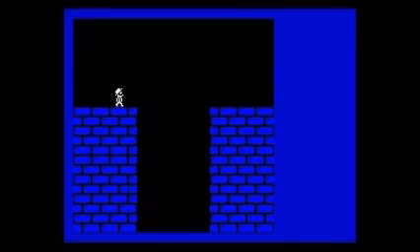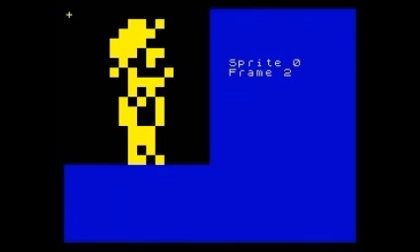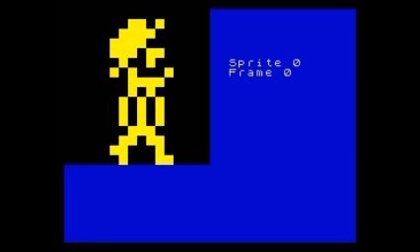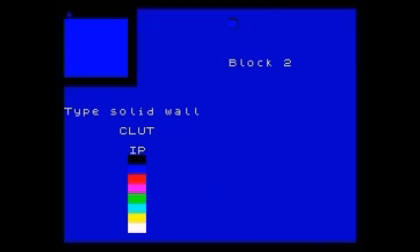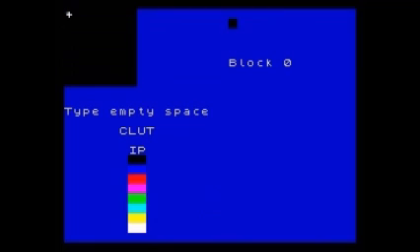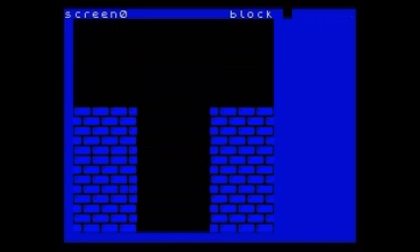You can see I've got a little man and he's got a big chasm there that he has to get across. Here you can see my little sprite. You can use your own. I'm sure you know already how to do that. So that's him. I've created some blocks there, as you can see, and it's a pretty basic setup. There it is. Bricks, chasm, and a space that's about 8 blocks across, which should be too far for the fella to jump across.